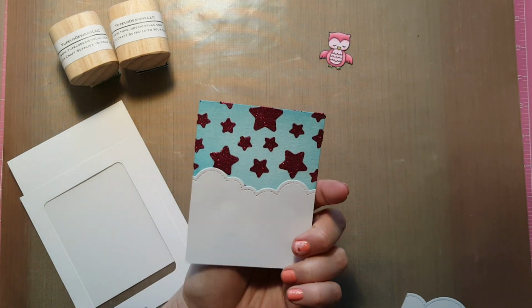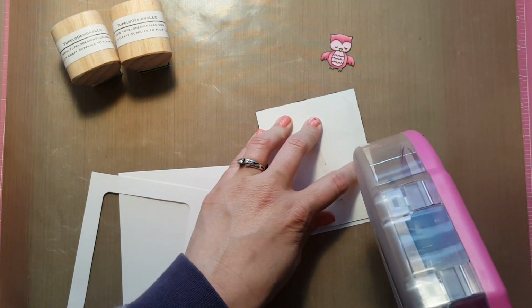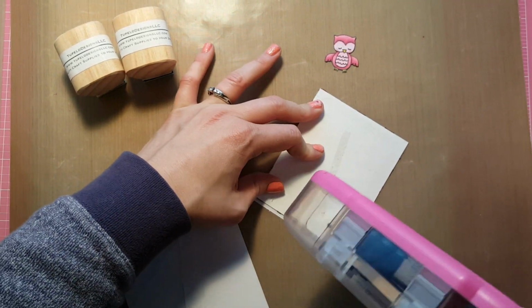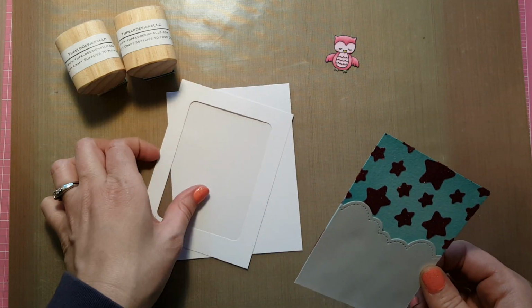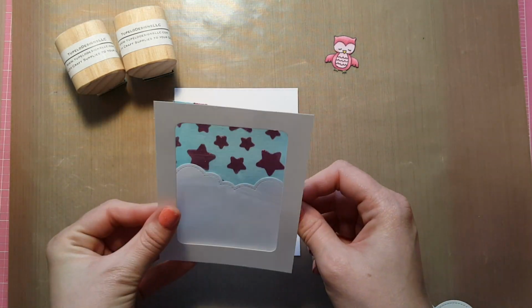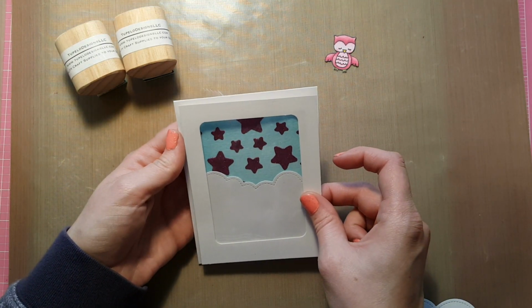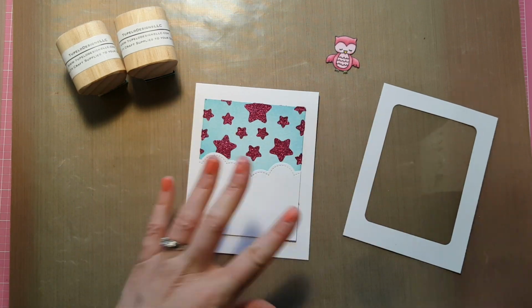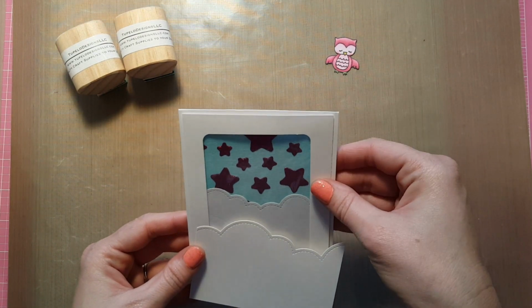So now that that's done, I'm going to get my little watercolor, I call it watercolor, distress ink panel all adhesived up here, and then I'm going to stick it down onto my card base. And I'm just going to use my front frame to help me make sure that I get that where it's going to be covered by the frame entirely. So I'm acting like I'm sticking the whole thing on, but really I'm just pushing that back down there. So now I'm going to figure out where I want the front clouds.